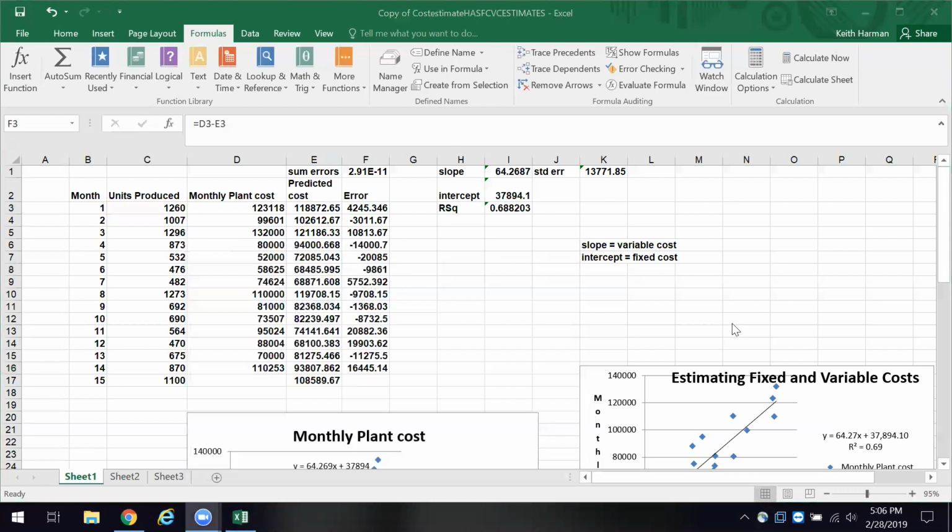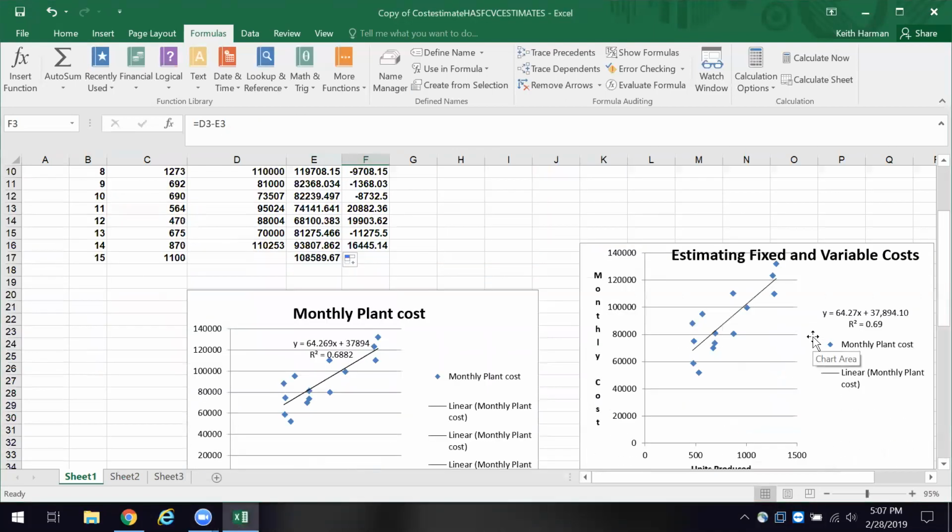Okay, it's the rise and the run, the slope, that's the variable cost. Okay, and we've got this estimating. Let's go down here and take a look at this for a minute, and you can see the monthly plant costs, how it's charting, and how it's headed upwards.